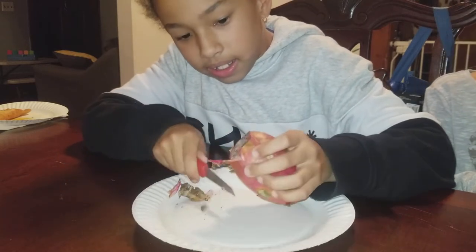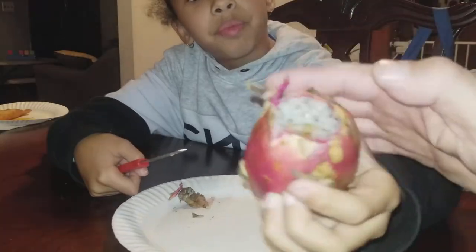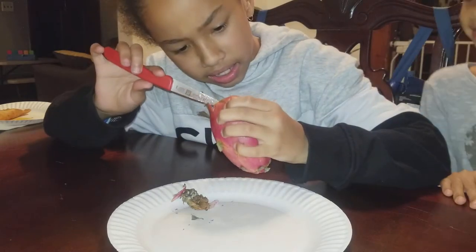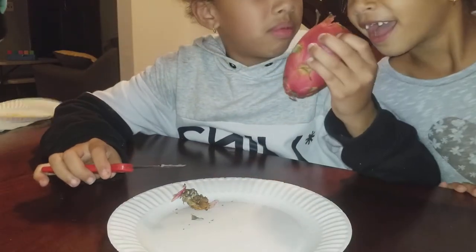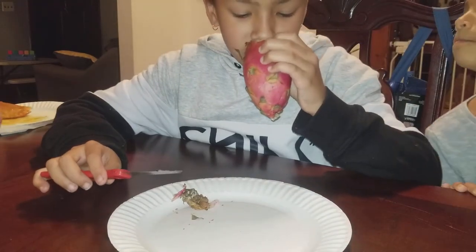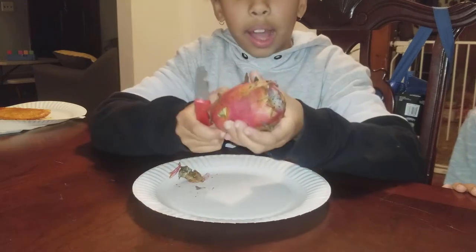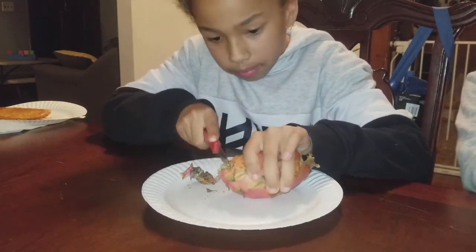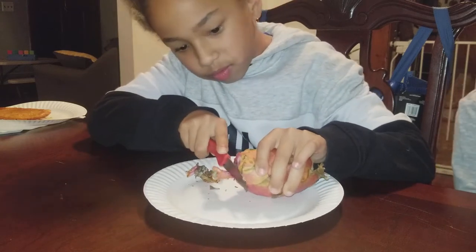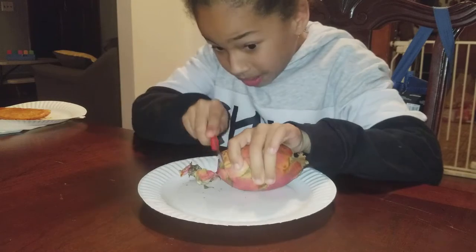Okay, guys. Look at this. What? It's like little dotty fruit. I smell. This one doesn't even smell like anything. Okay. No bunny. Okay. That one was much easier.